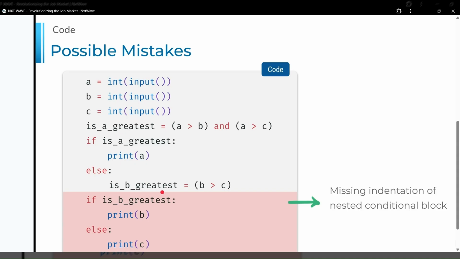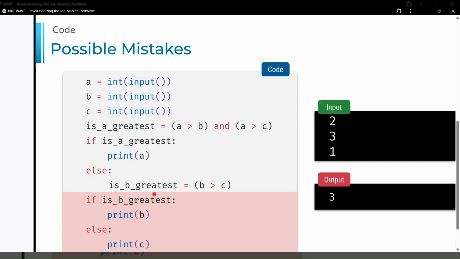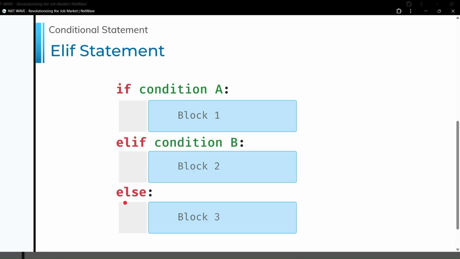It will not print anything; the output will be empty, because the indentation is wrong. To rectify this, see this: if the condition is true, then the output will be 3. If the condition is false, then the output will be empty. This is the if-else statement.